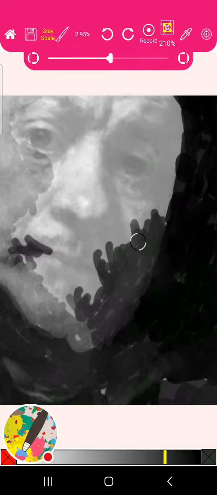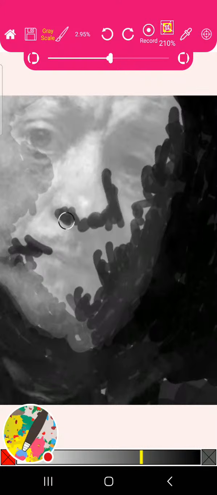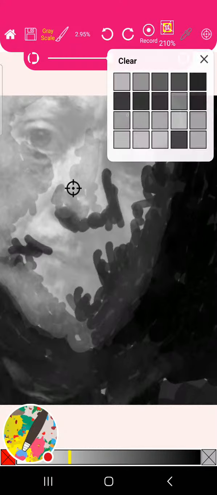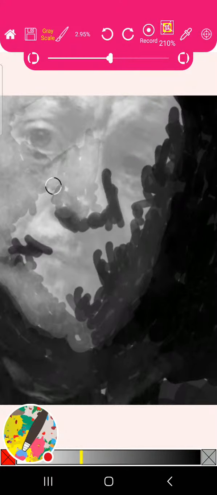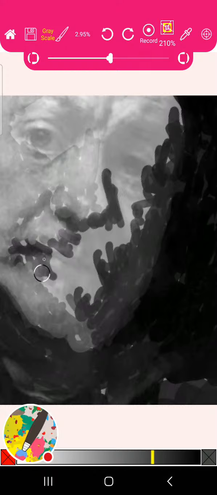Right there. I'm picking these tones that are similar. You notice I tend to pick the tones that are similar. You need to be a master of tones because I create a lot of portraits that are highly dependent on tones. Right there. So I'm just going to finish that actually.